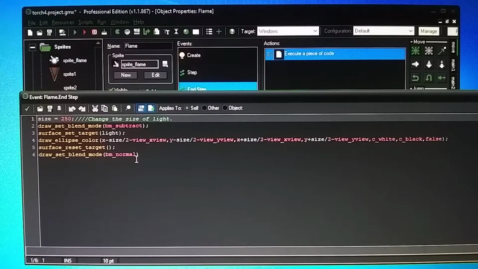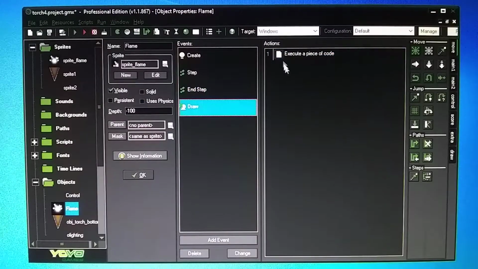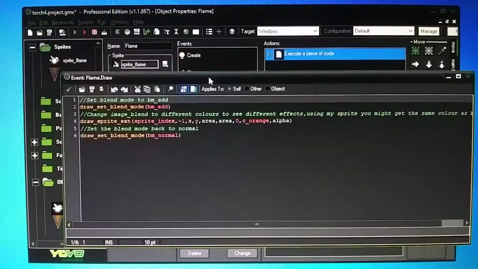So I've already talked about this in my other video, so I'm just adding an extra piece of code to this to make it look more realistic here. So it's just basically talking about the size of the cutout of the glow that's going to go on top of your torch.